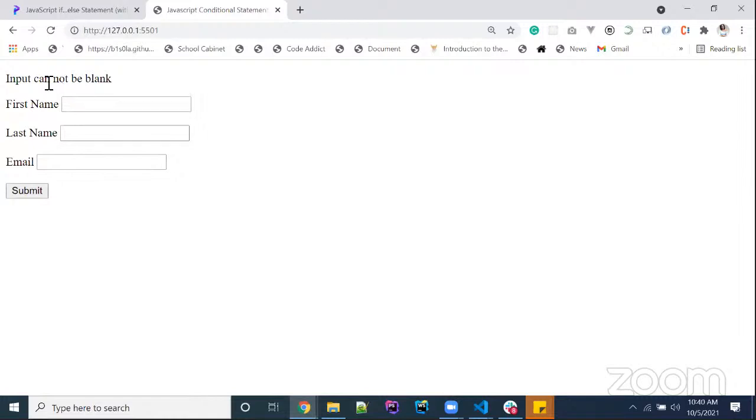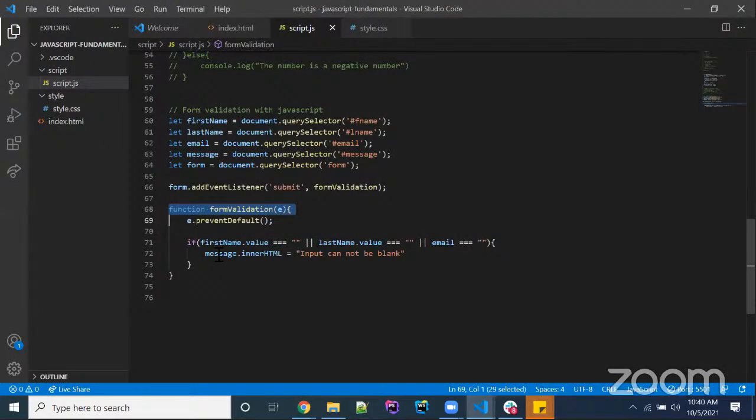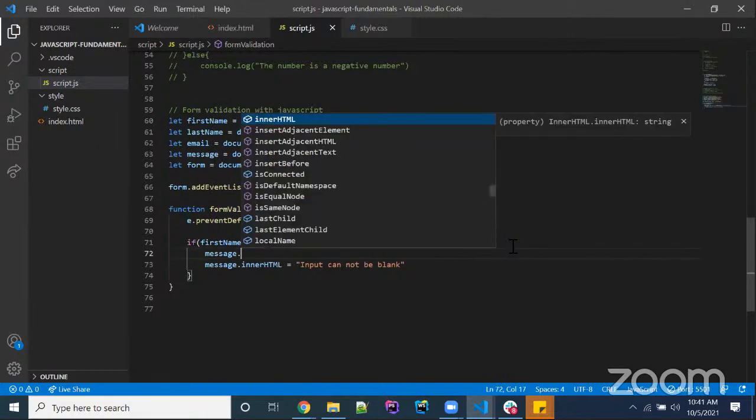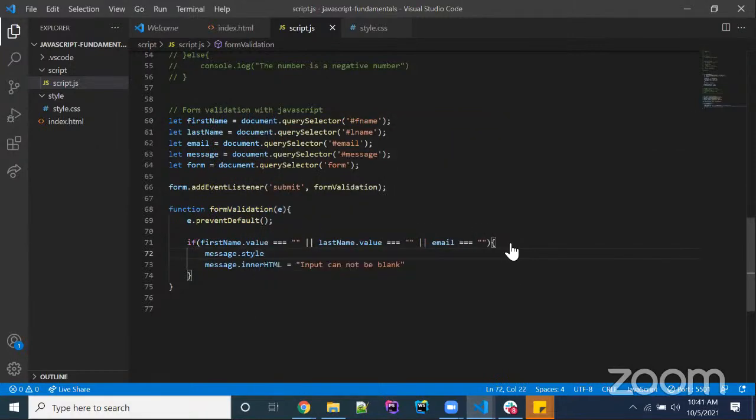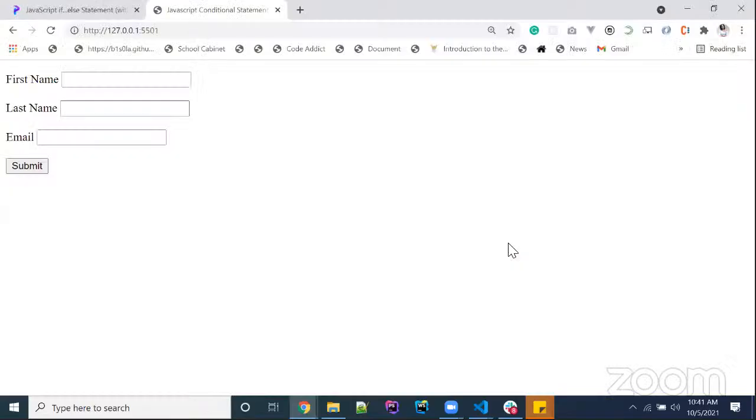Okay. So you see inputs cannot be blank, and I want to add a color to that input. So the message.style.color should equal red. And let's see what this gives us.